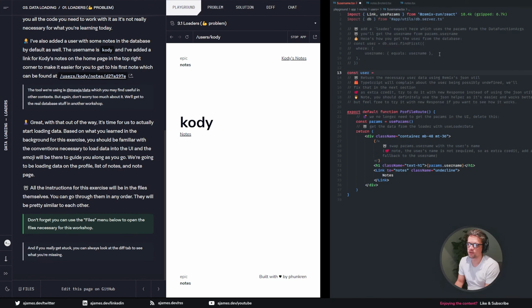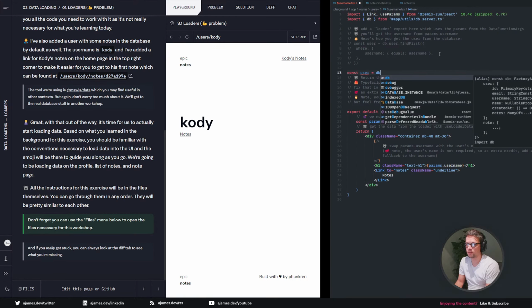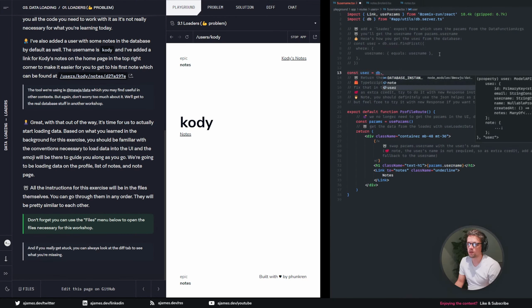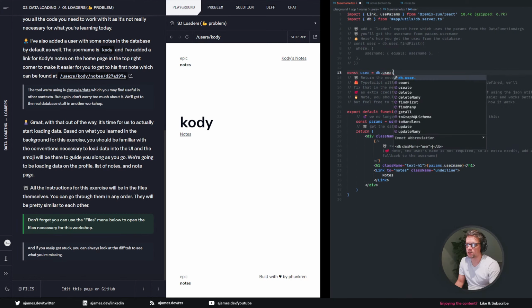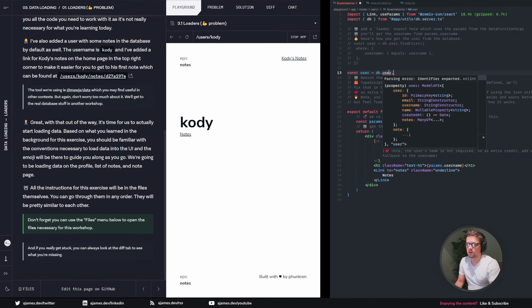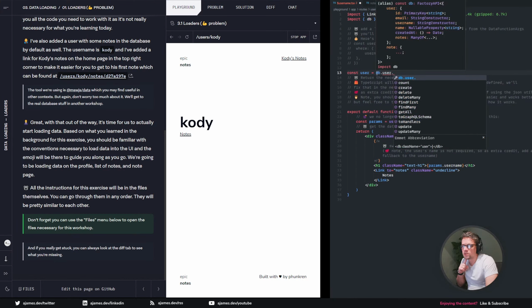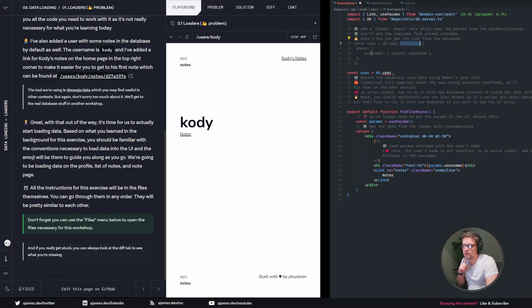I just seem to remember things if I type it out rather than just uncommenting it. So for each user, we're going to access the DB from the import. Guessing it's user. It doesn't know just to get the one or find the first, right?